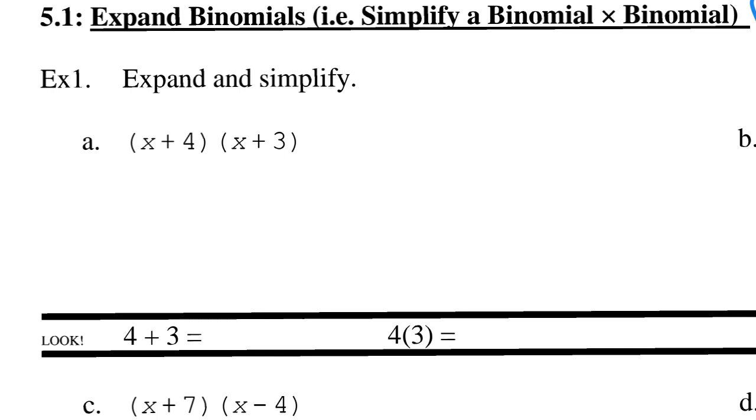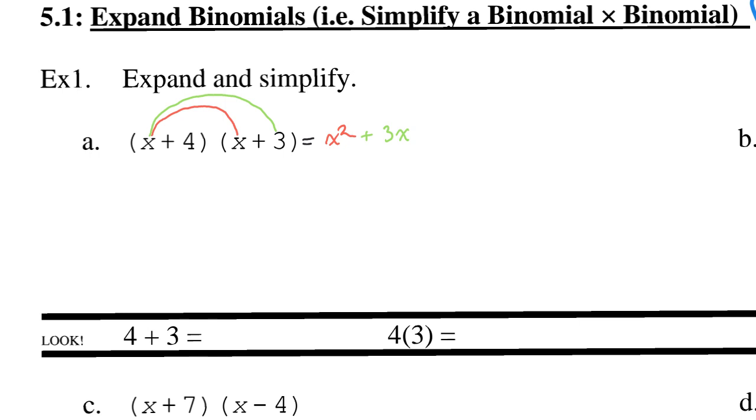So we take the first term in the first bracket, x, and we apply it to the first term in the second bracket. So we end up with x times x, which is x squared. Now we're going to do the same thing again, but now x is going to be applied to the 3, the second term in the second bracket. So now you're going to get 3 times x, which gives us 3x, but because we have two positives, a positive and a positive gives us positive 3x.